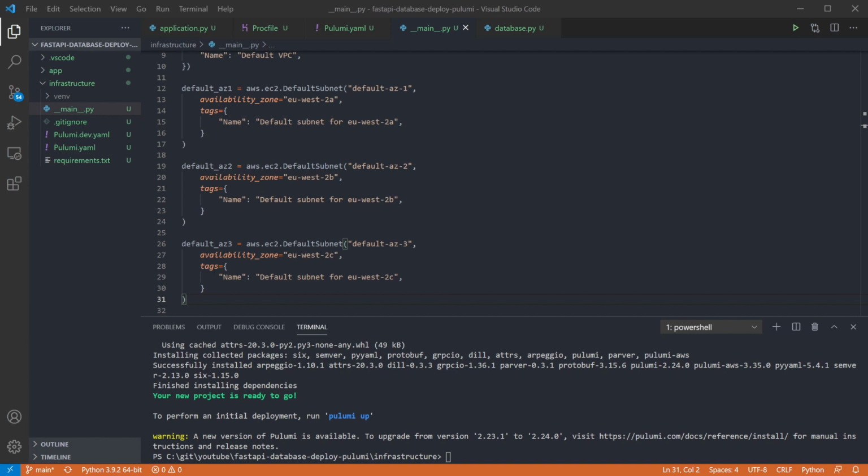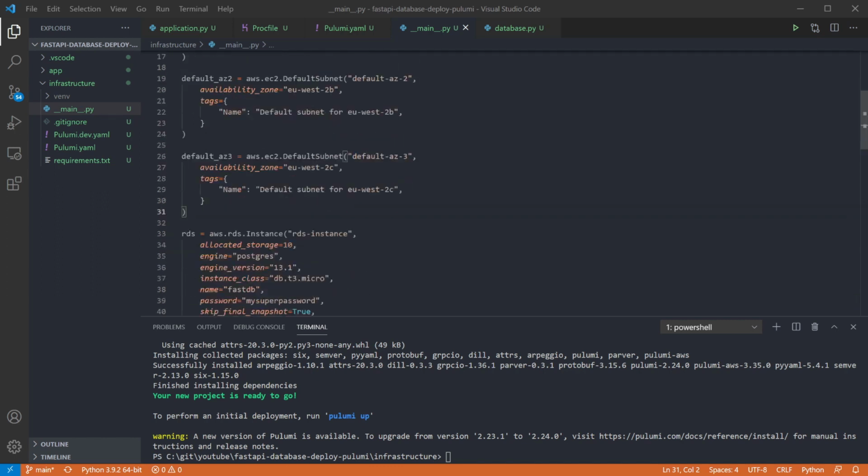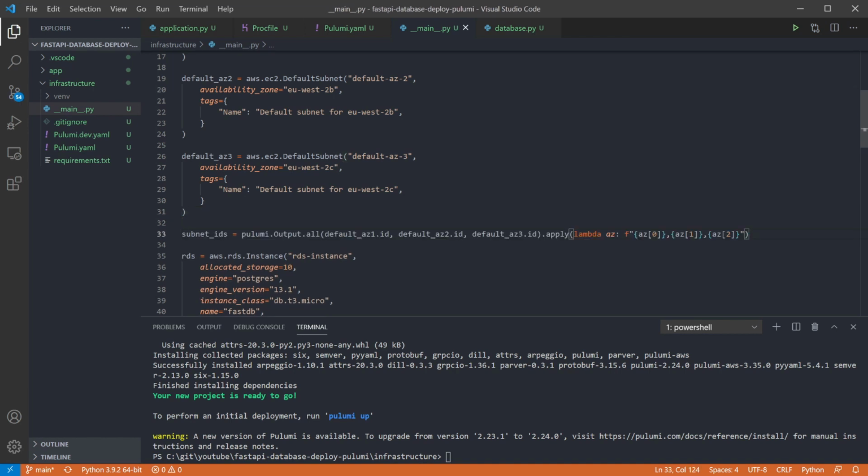We supply the subnets as an array of IDs in string format, so we need to use a bit of string interpolation to do that. This is what I disliked about Pulumi, as you can't simply use string interpolation using outputs from a resource. Instead, you have to use an apply with a lambda function to return a value. Here, we're passing all three IDs to the all function and applying a lambda function to create our string, which is just a comma delimited list of IDs. Tedious. But now we have the value, we can add another setting to the Elastic Beanstalk environment to provide those.